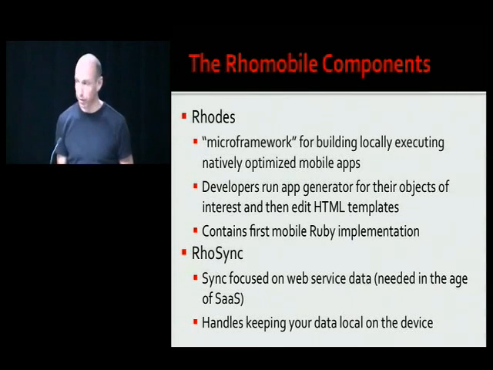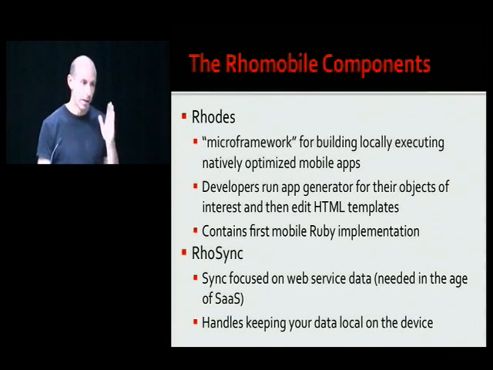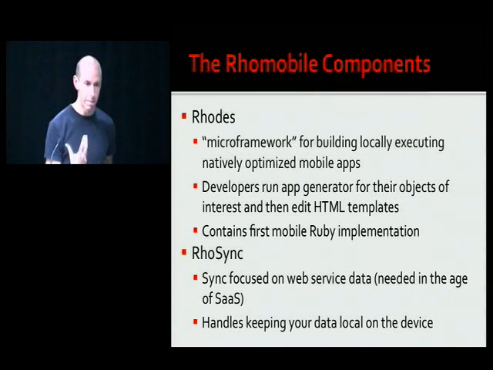Along the way, we had to build the first mobile Ruby implementations for all of these different platforms. The one exception is Symbian. There is a Symbian Ruby that was funded by the Symbian Foundation and a company called Pragmaticom that we worked with. Built that for the Symbian Foundation. That is actually out there. It's available open source, but unlike us, they don't keep every check-in live. So the current version is not actually available, but we started with theirs, and then we've made a bunch of optimizations to make it work better on smaller devices.